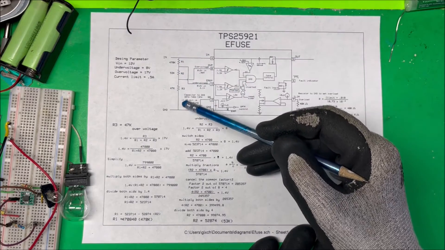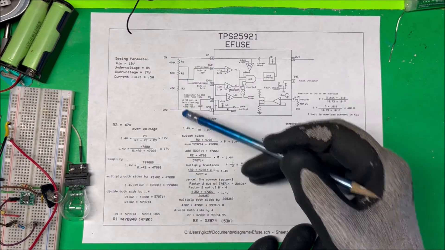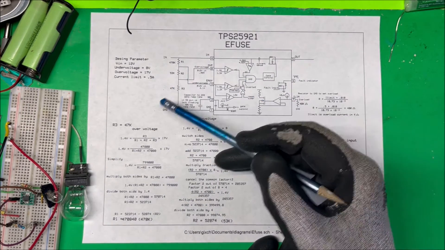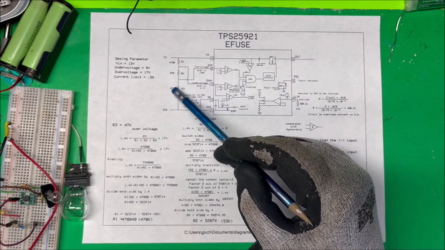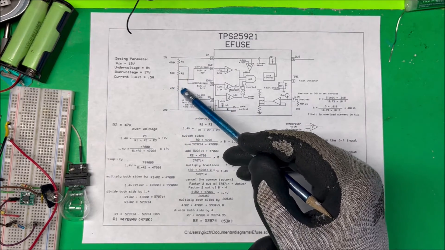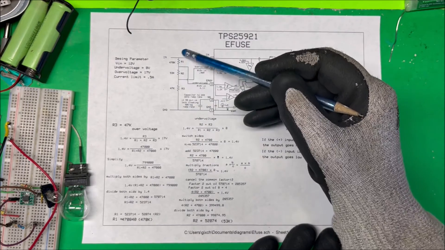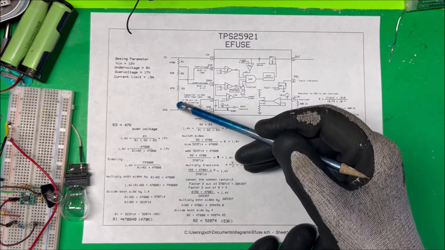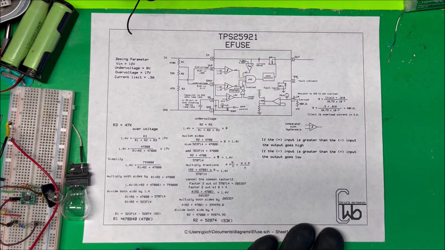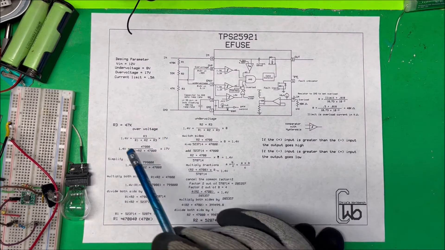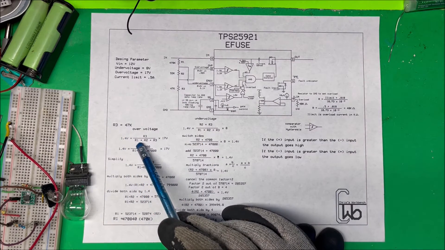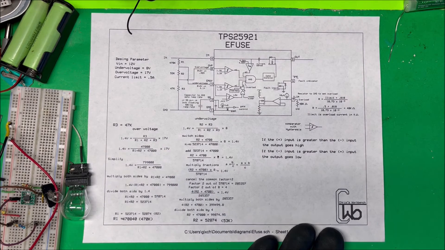Now we need to calculate these resistors for the voltage divider. We're going to start somewhere, so we're going to make R3 equal to 47k. That way, this is right across the line and we don't want to draw too much current through there. If we start at 47k, these are going to be high and we won't be drawing too much current.